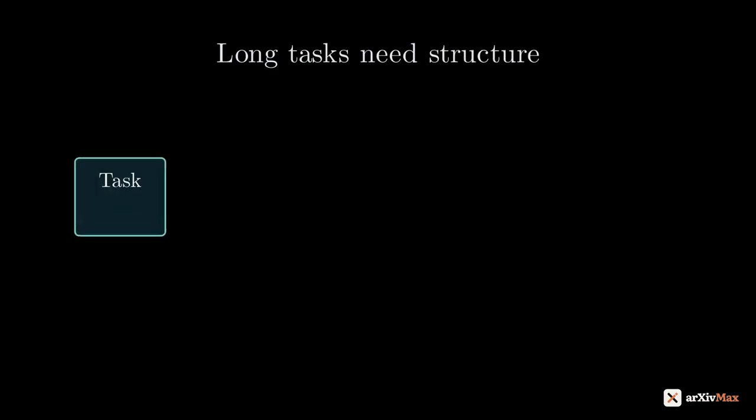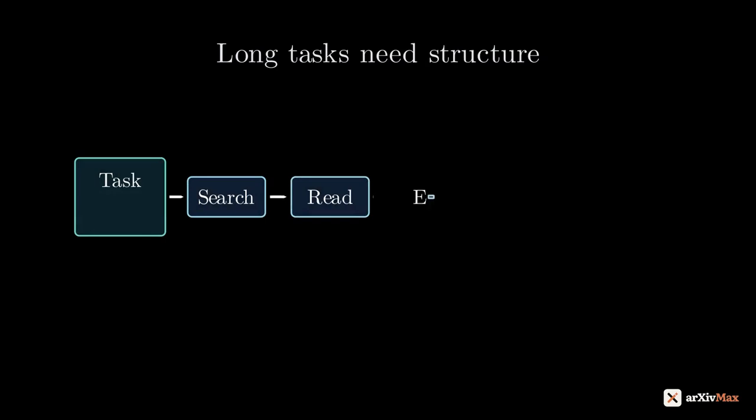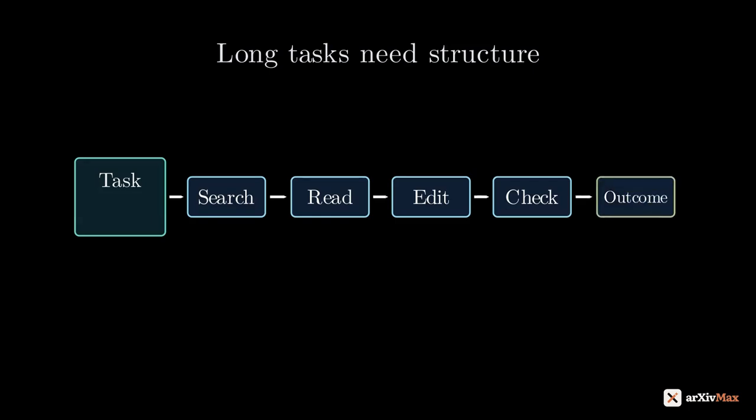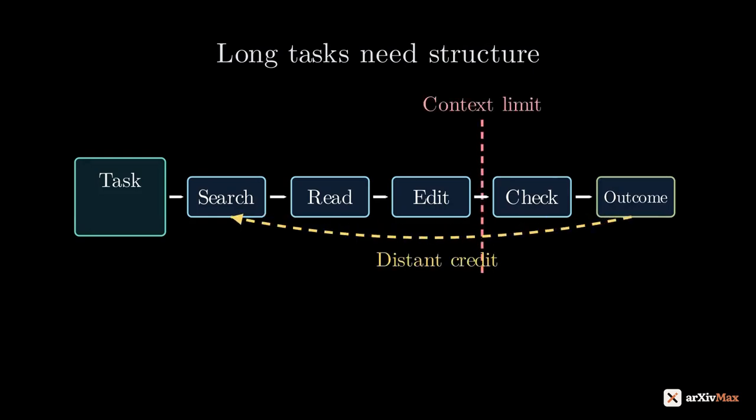Modern AI assistants are asked to do open-ended multi-step work, like editing a large codebase, answering a research question across many web pages, or summarizing a very long transcript. These tasks go far beyond a single chat exchange. Two fundamental problems appear. The context window limits how much information the model can see at once, and the model struggles to assign credit to the specific action many steps back that led to success.